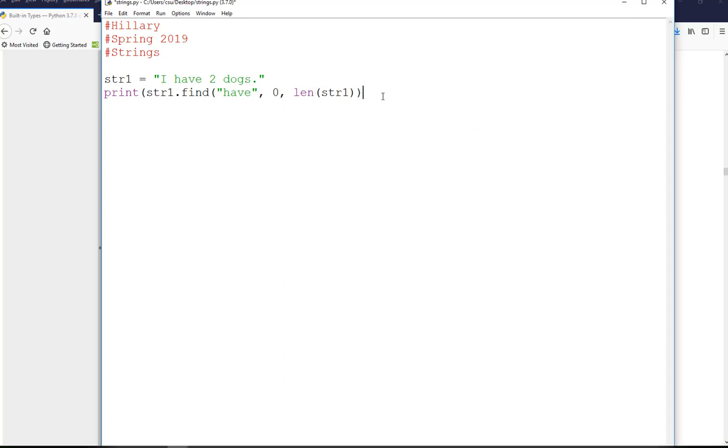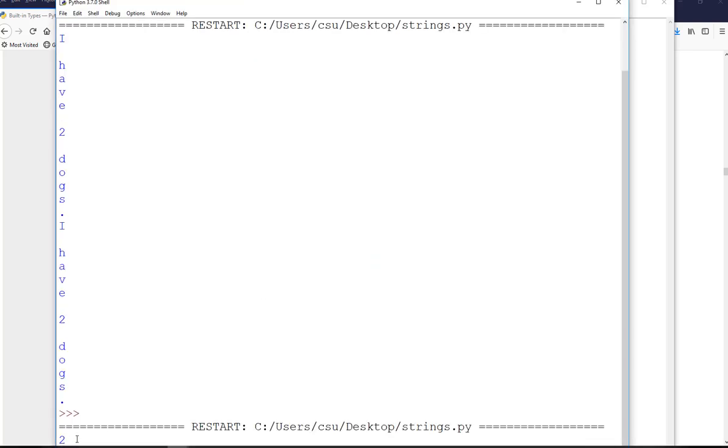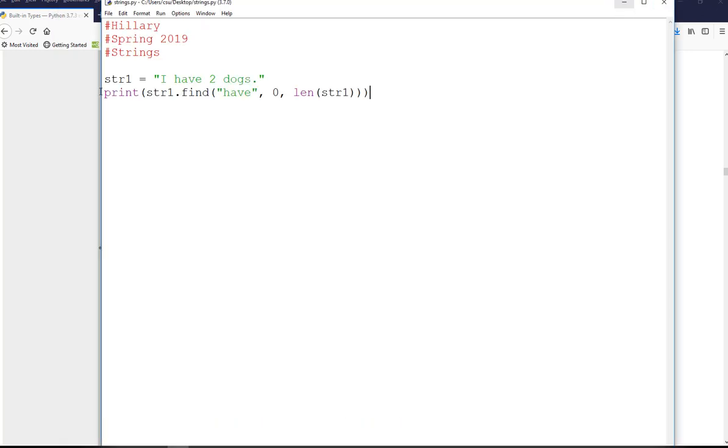So closing up this one, within the parentheses. Here we go. So this should return to us the first location where it finds this. So 0, 1, 2. This should return to us the index of 2, which it does right down here. And so that's how find works. Now, of course, in this case, we could just look at it and we know that "have" is at the index of 2. But imagine you have a string that is 1,000 characters long that you pulled in from a file. You have this giant string and you want to know if there's a particular name in there or a particular location. The find function can be pretty useful for that.